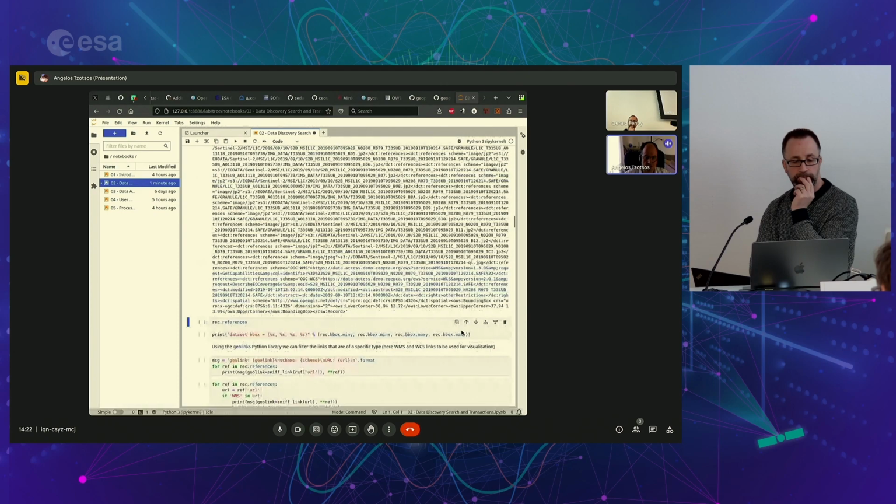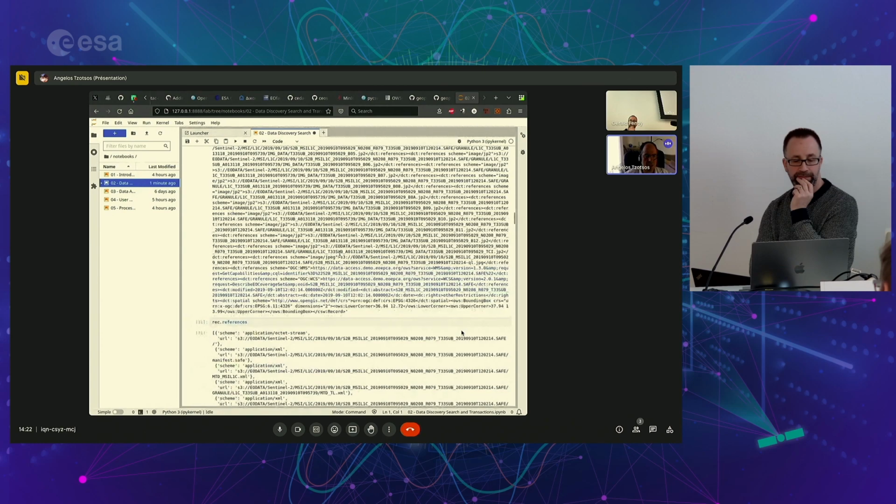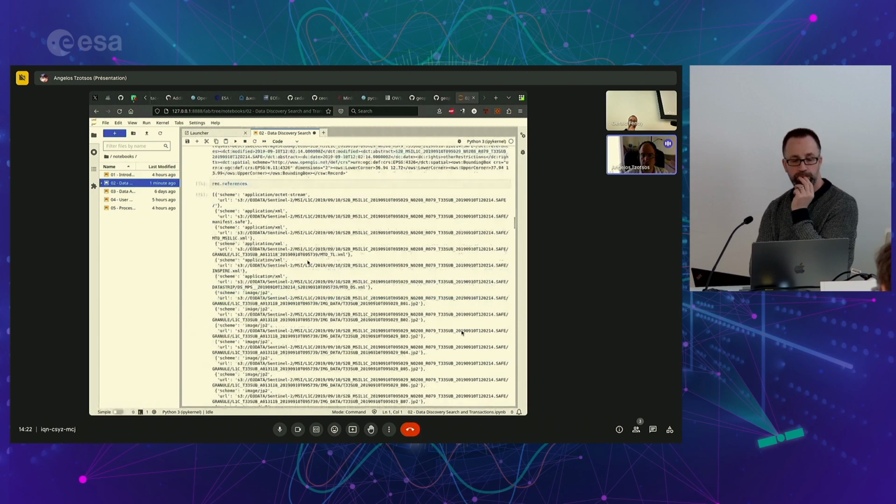Sorry, the rendering here is not very good in the notebook, but we can see other examples later. And after we have selected the record, we can browse through the links that are available. And in this case, you see there are links pointing to the Sentinel-2 repository in CryoDS, where these data have been harvested from.